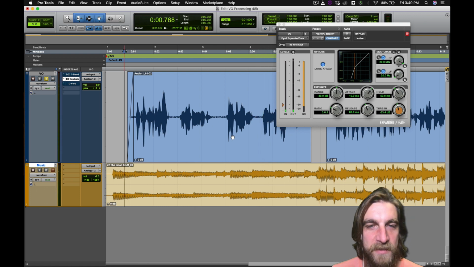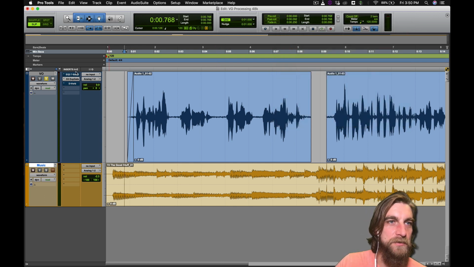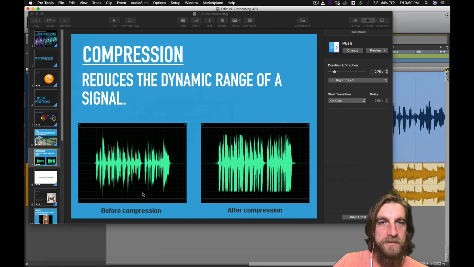So the gate allows me to clean up my audio, part of that problem solving, right? So I didn't have a perfectly soundproof room, but this allows me to effectively remove the noise when the person is not speaking. So that's an awesome tool to have. And I think you're going to notice as we explore more of these audio processes that we're going to have a tremendous difference for the way this sounded to begin with and the way it sounds at the end. So let's go back to our lesson here.